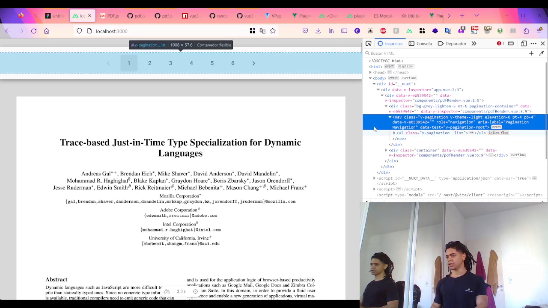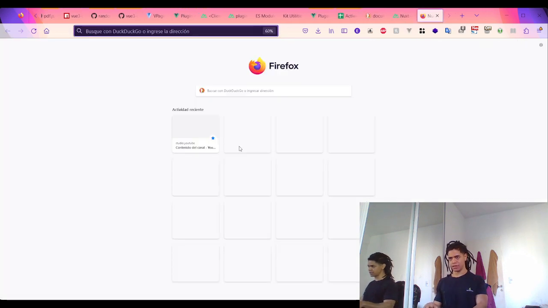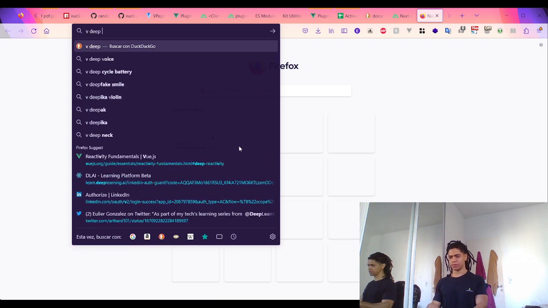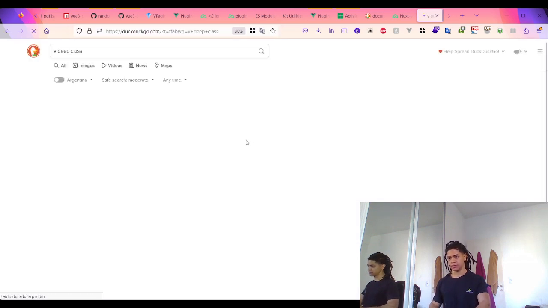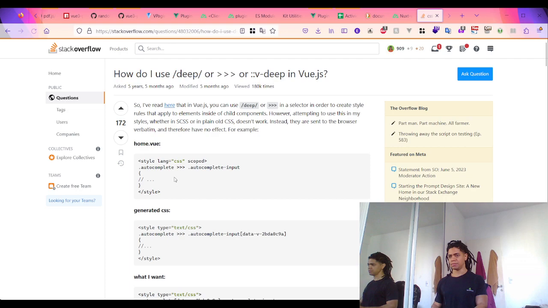Because these styles are actually scoped, you can't have access to that. So if I now want to go deep into the virtual DOM, the v-deep class here, which is in our case v-deep, right?